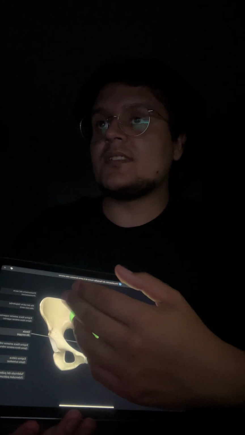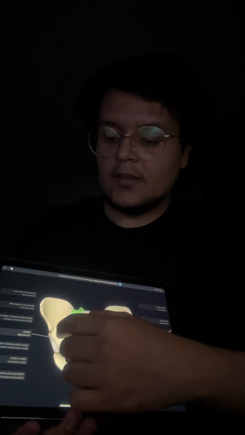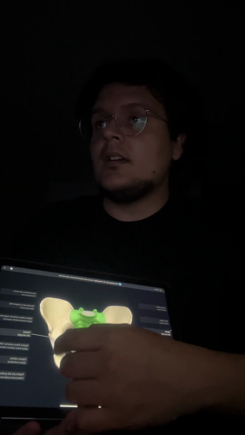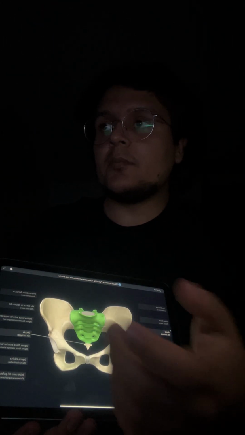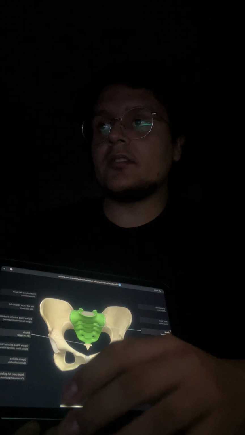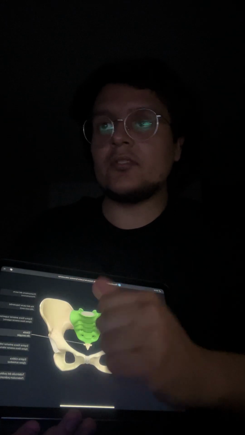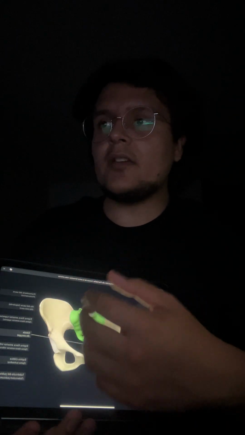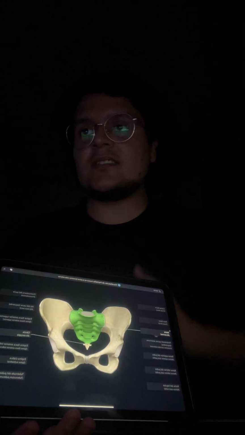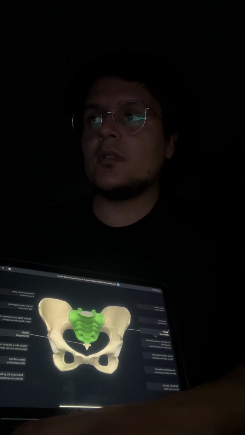Each hip bone itself is composed of three fused parts: the ilium, the ischium, and the pubis right there. These bones join anteriorly at the pubic symphysis and articulate posteriorly with the sacrum at the sacroiliac joint. So structurally, the pelvis supports the weight of the upper body when standing and provides stability during locomotion.